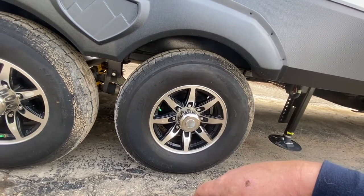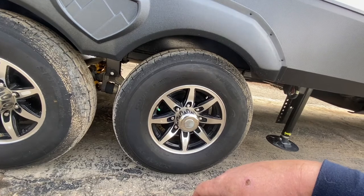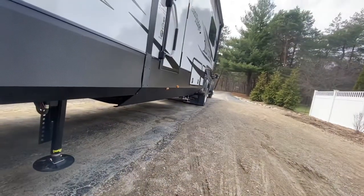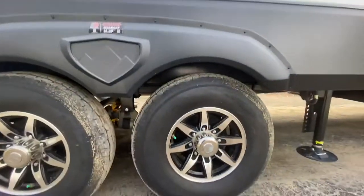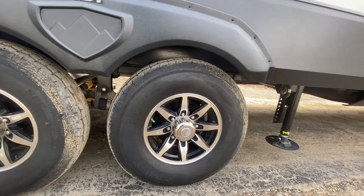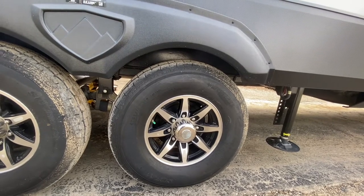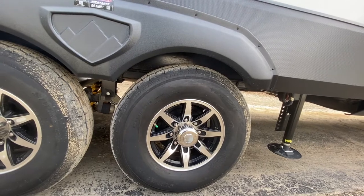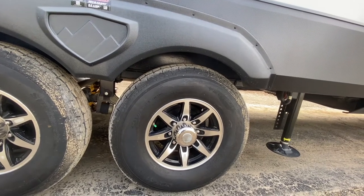I don't care for the 16s. I like low-pro tires. I know they don't ride as well, but it's pretty minimal in my mind. That's part of the reason why I like my truck with the 19.5s — it's a commercial tire and it behaves like a commercial tire. You get better longevity out of the tires, and I just prefer it.